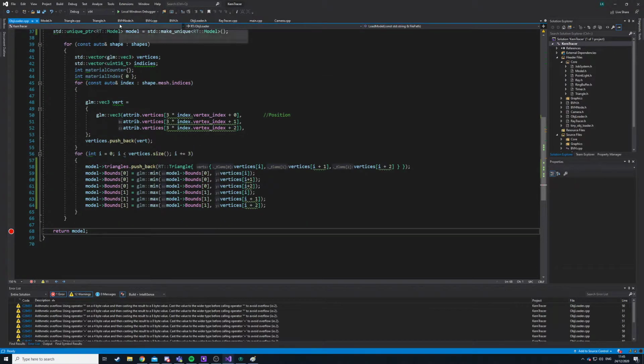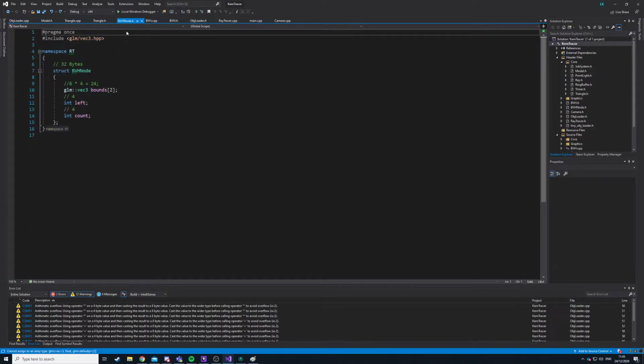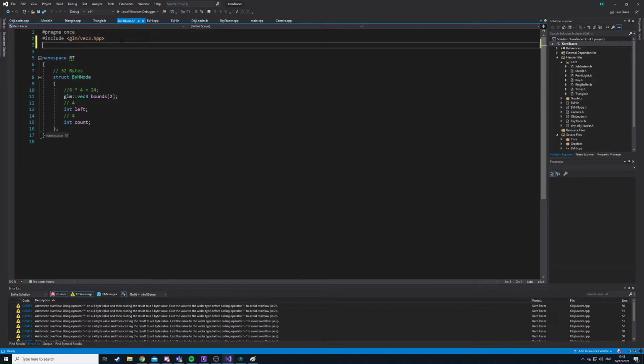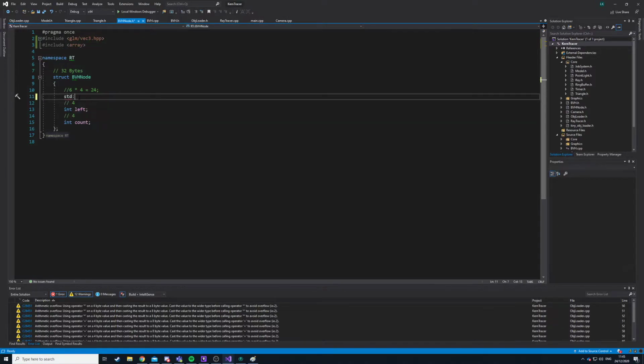Although I think it should be fine, the std array. Yeah, let's just use std array float, and then right, bounds. Cool.